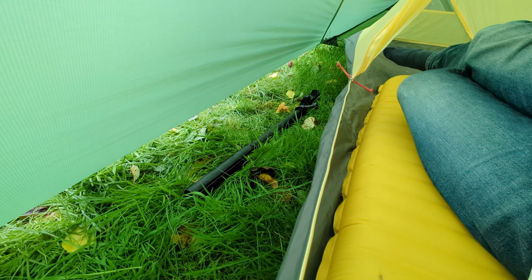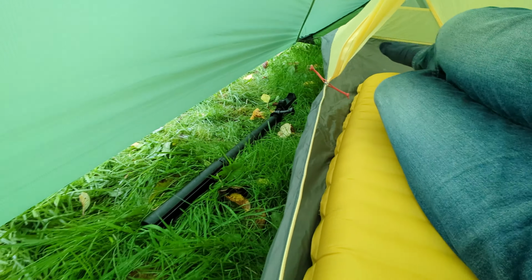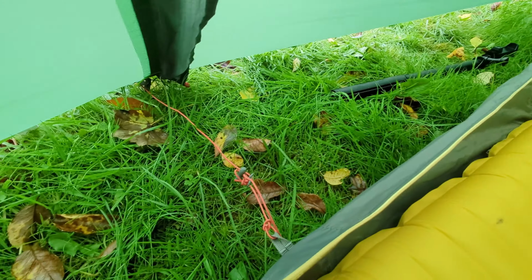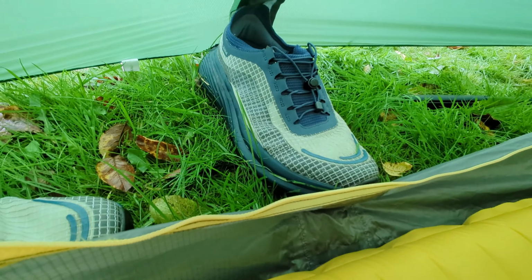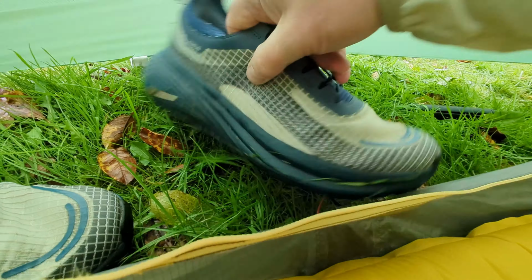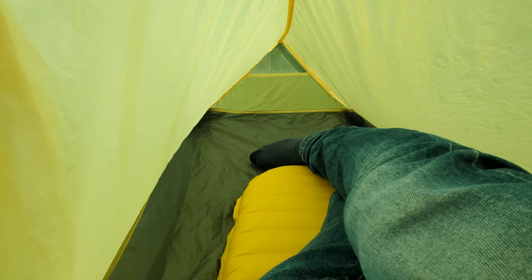So the vestibule, if you can call it that, runs the full length of the tent along the side, but as you can see from my selfie stick there, there's not an awful lot of depth in it. It's probably about a shoe's length. Let's see, one size 9 shoe. There you go. That's pretty much the length at its widest point. So in terms of storing your pack, I would probably put it down below my feet, down here, which should work fine actually.